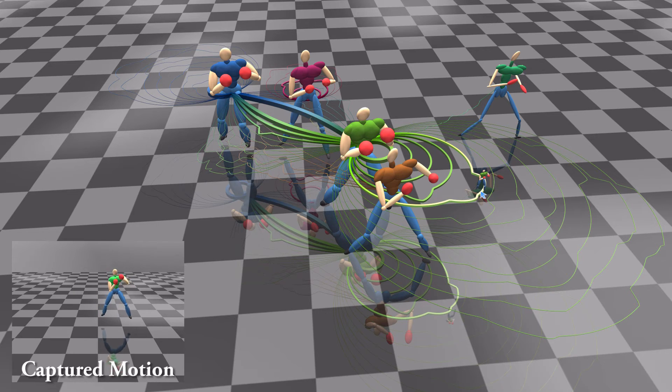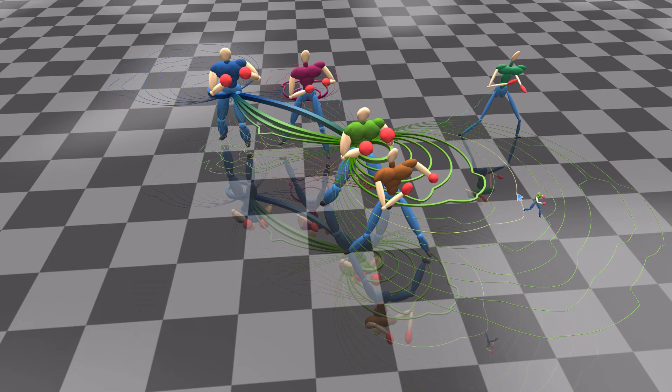There is a good variety of movement actions which allows the boxer to move around efficiently. However, for attacking actions, lots of them are long combos that only occurred once or twice during the session. This shows that the boxing skill is not mature and the attacking actions are random.